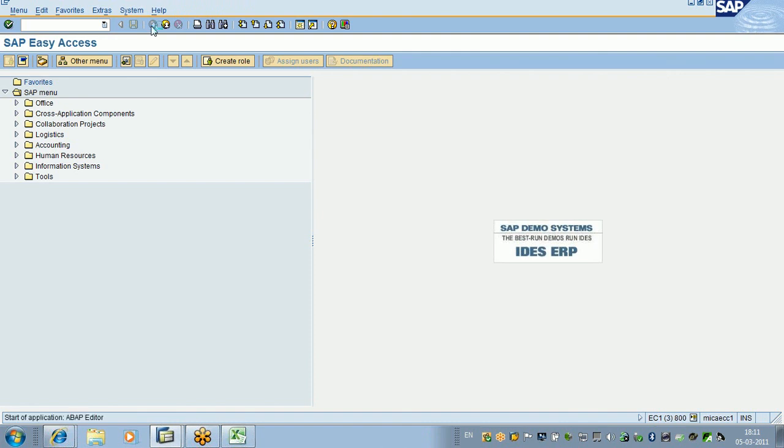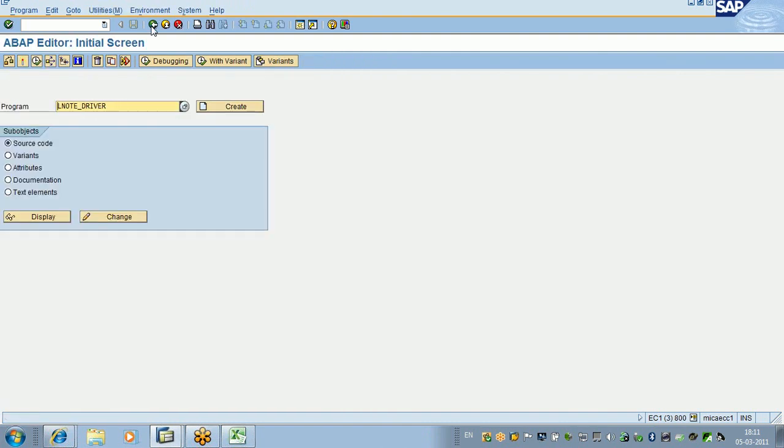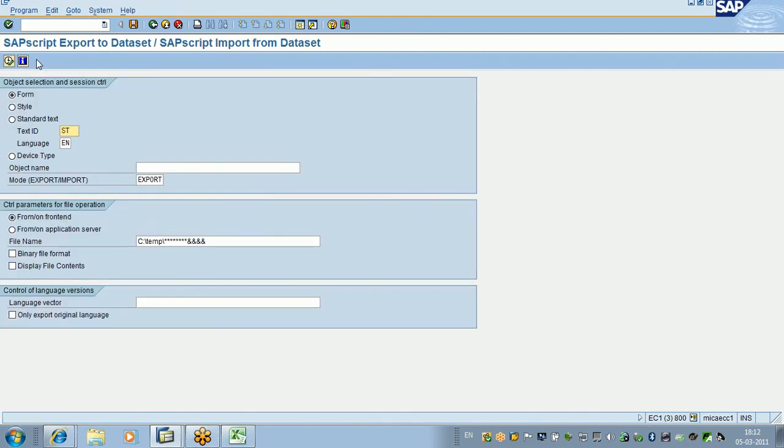Go to SE38. There is a standard SAP program, RSTXSCRP. Give this program, execute. Give the script name here, zdelnote. What is the language? Language is English. You are trying to export it now. Okay, and execute it.